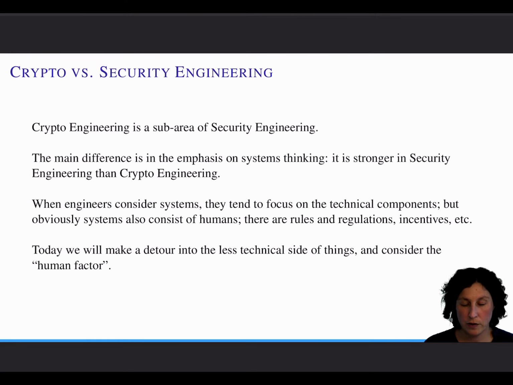Other components are typically users, but users' behavior is also often governed by the rules and regulations that they have to follow and how they are incentivized in their behavior. So today's subject really is to look at what people often call the human factor: the fact that a really important aspect of any system is that of the human user.